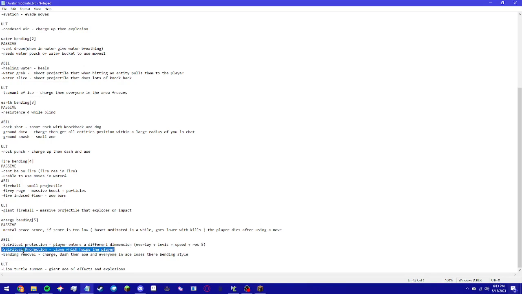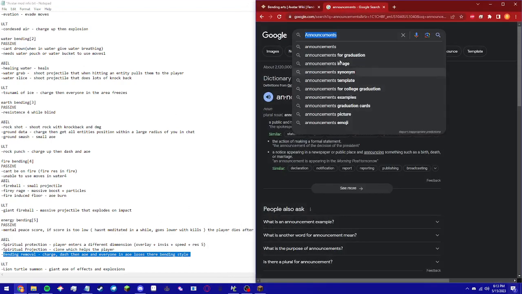Projection. This makes a clone for you. Bending removal. So you charge, dash at a player, and you are able to take their bending style in a little AoE. Now, this is canonical. I'll pull this up for you guys.